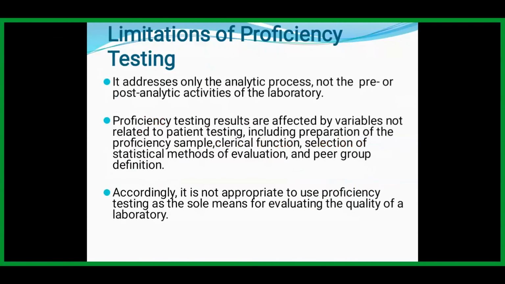So what are the limitations of proficiency testing? It addresses only the analytical process, not the pre- or post-analytical activities of the laboratory. Proficiency testing results are affected by variables not related to patient testing. What are these variables? They include preparation of the proficiency sample received by the laboratory, clerical functions such as uploading or entering the data into the data sheet, selection of the statistical method used by the scheme operator in the evaluation of the methods, and the peer group definition. Accordingly, it is not appropriate to use proficiency testing as the sole means for evaluating the quality of a laboratory.